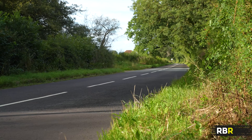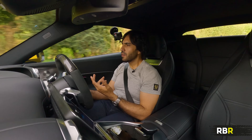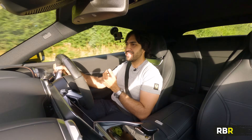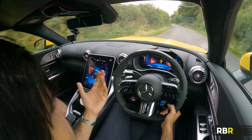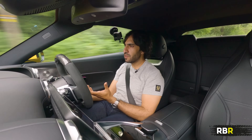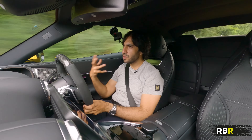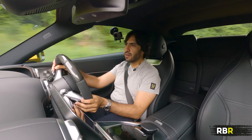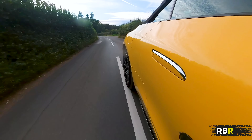We're out on the road in the SL43 in comfort mode with the exhaust on. The first thing I said when I drove the 55 and the 63 was 'listen to that rumble.' The first thing I'm saying now is 'listen to that lack of rumble.' Driving around slowly is not really the SL43's strong suit in terms of providing enjoyment. It is nice that the 43 has an exhaust flap and you do get amplified sounds from the speakers, but it's nowhere near the reason you pick up the keys as it is with the SL55 and SL63.